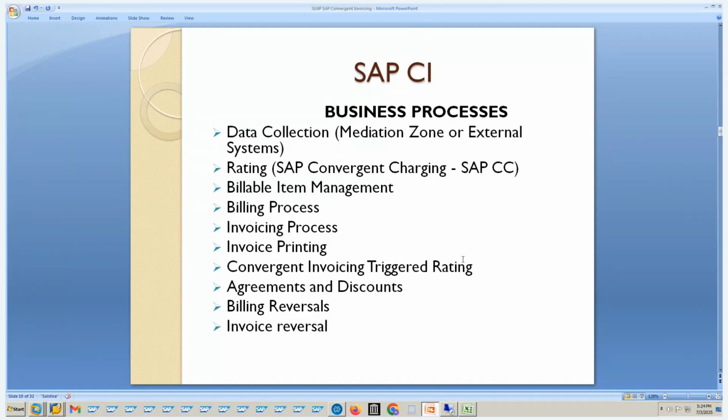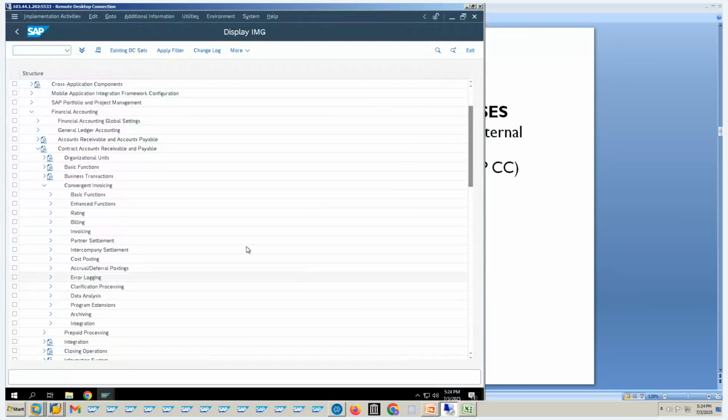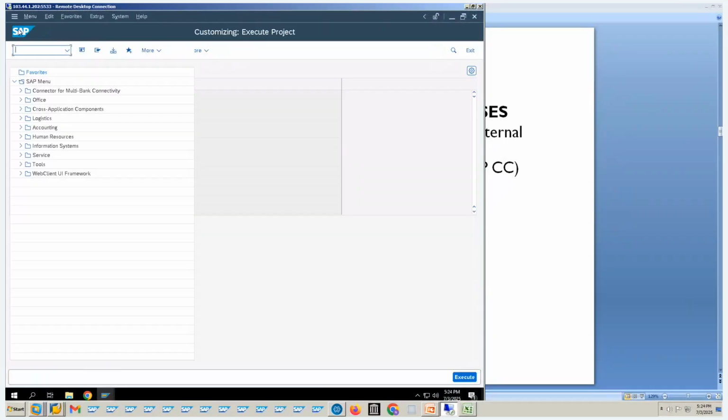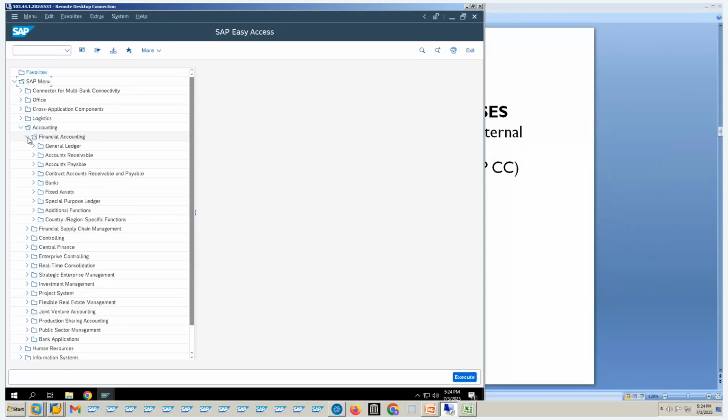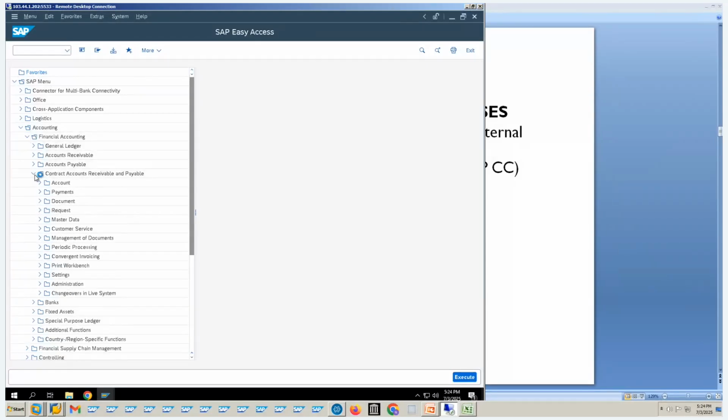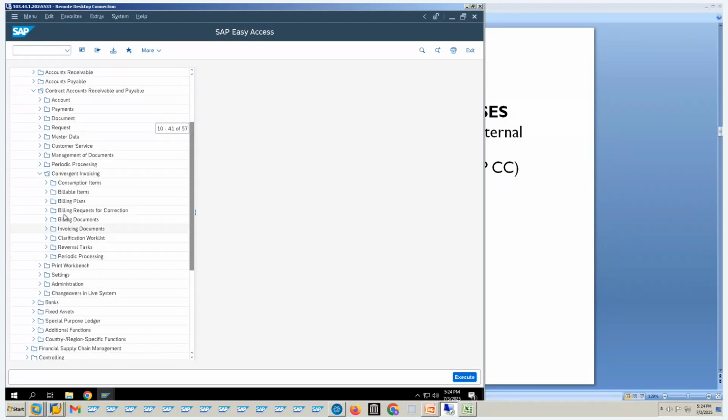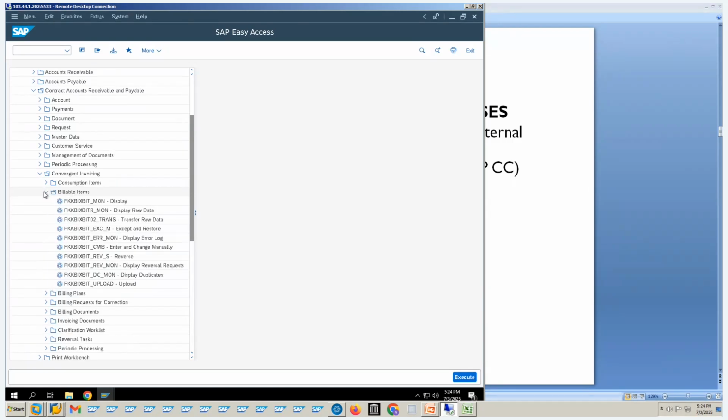So if you look into the SAP CI solution application mapping, we will go to accounting and then financial accounting, contract accounts receivable and payable, and then you have the convergent invoicing. In convergent invoicing, you can see billable items. This is the most important application component within the SAP CI. This is the place where you manage the billable items.